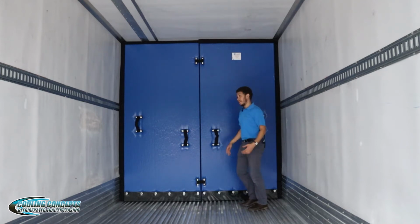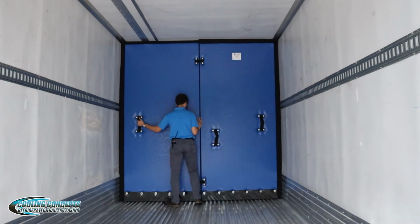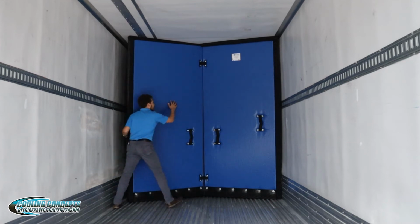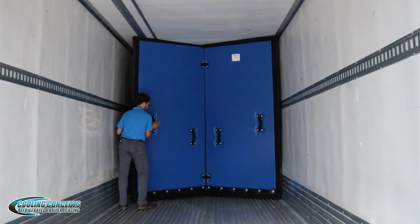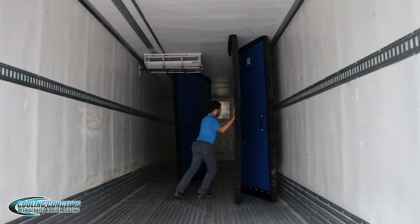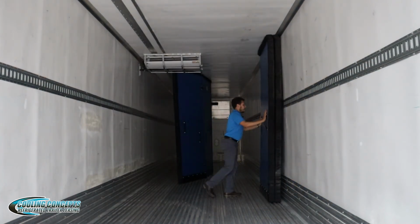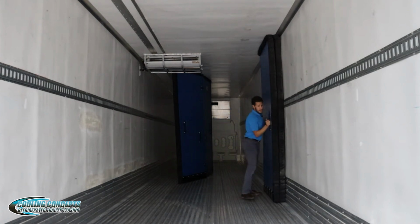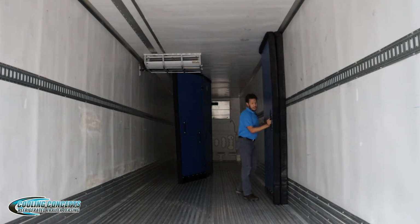Now to put it back, it's fairly simple. Just push in the middle a little bit, pull, and just slide it back over. And these bulkheads are adjustable, so you can slide it forward or backward, depending on how much room you need for each zone.